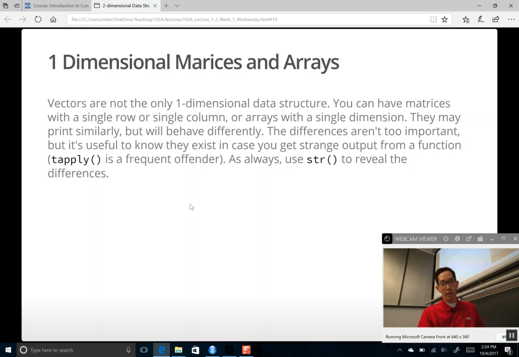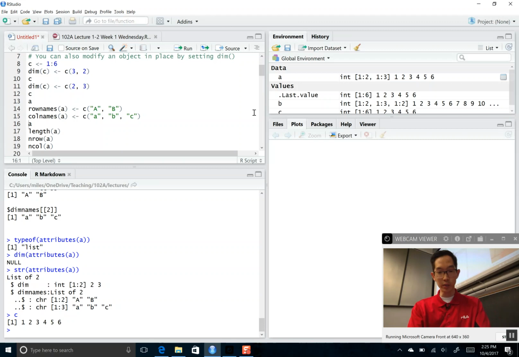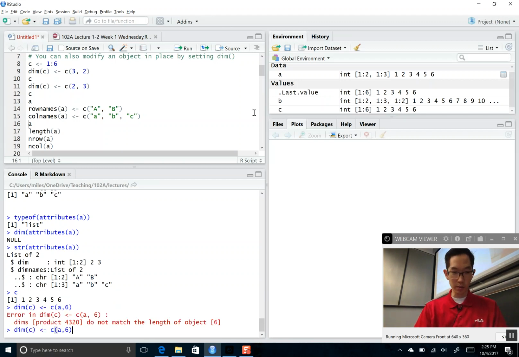Vectors are not the only one-dimensional matrix. You can have a matrix that's a single row or a single column. They print similarly, but they behave differently. One-dimensional matrices and arrays have the dimension attribute, and so they are still matrices. If we go back to C, it looks like this, and the dimensions of C are going to be 1 by 6.